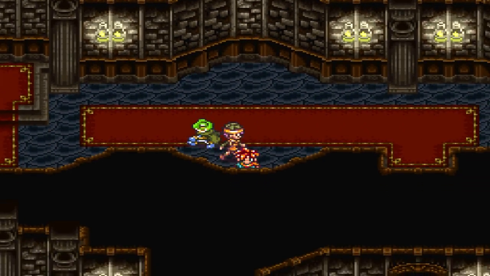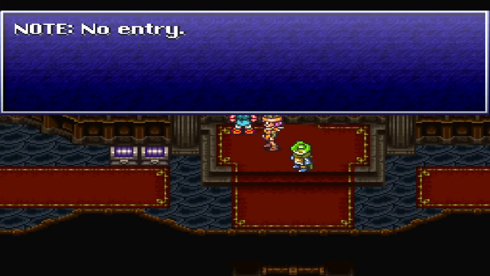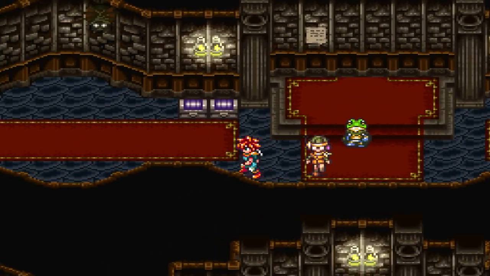Okay, moving on. Can we go down here? Nope. We do have a note up here. What does that say? Note, no entry. So it looks like this is where we want to go, but we're going to have to find some sort of switch or something to activate it.